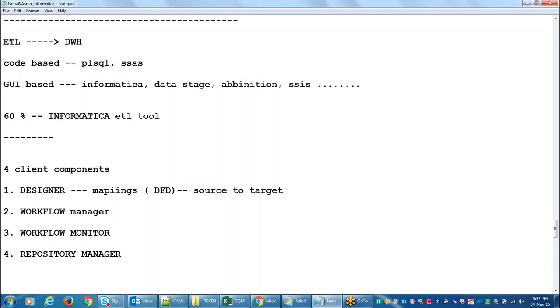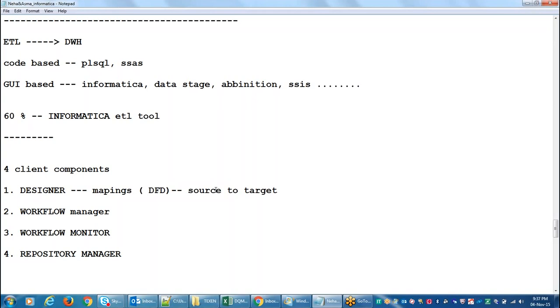With the help of the Designer tool, we create mappings, or data flow diagrams, showing how the data flows from source to target.